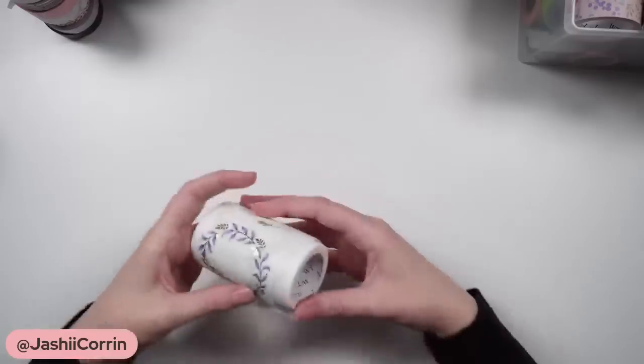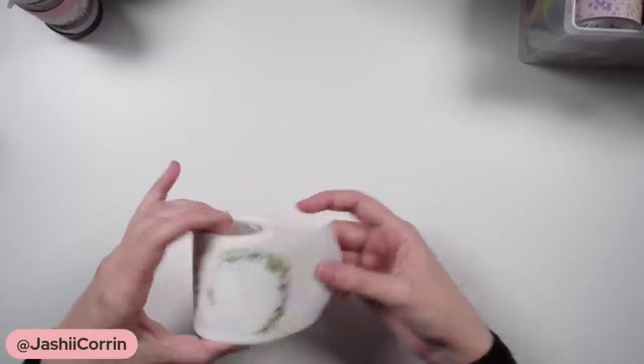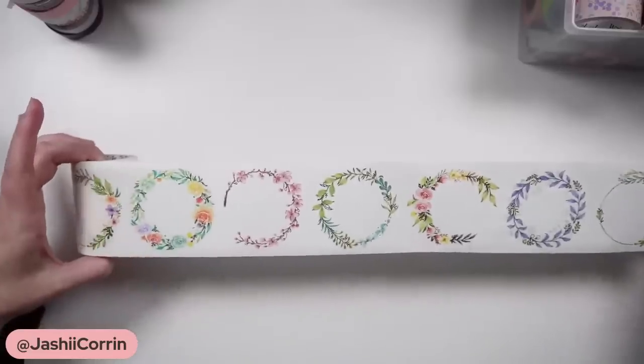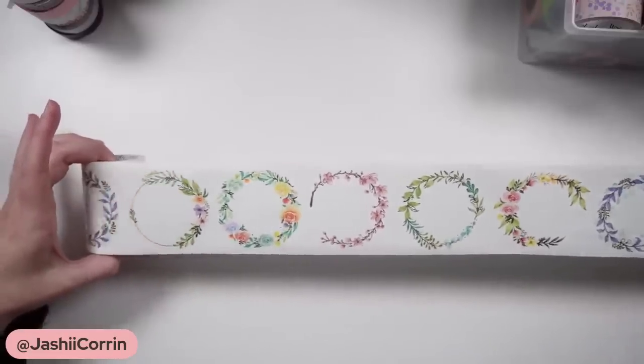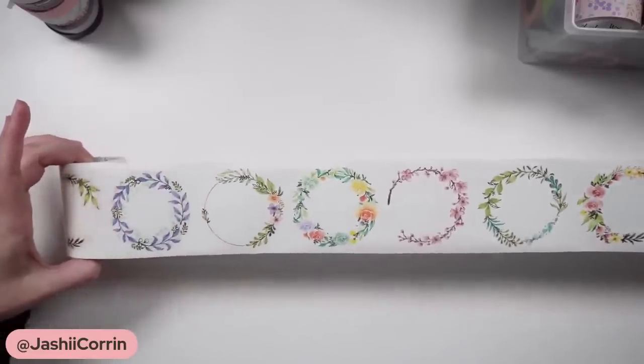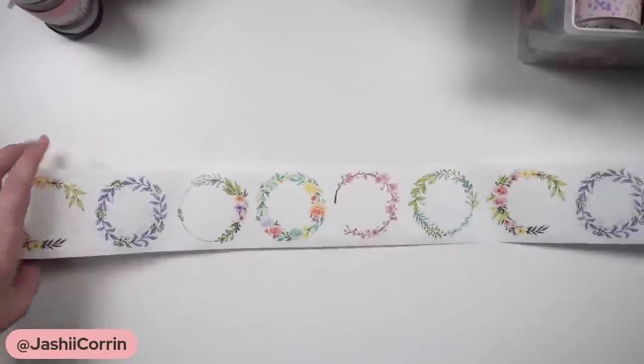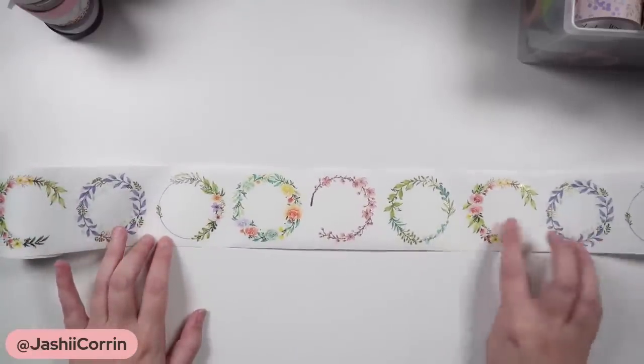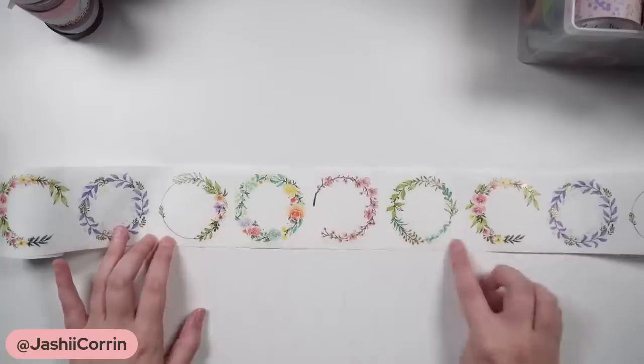I hope that your mistake is easily fixable. So this one is a wreaths set, and I would prefer that the wreaths all kind of fit together a little better. How many wreaths do we actually have? I think there's only, because these two look the same, right? Yeah, so 1, 2, 3, 4, 5, 6 different wreaths.